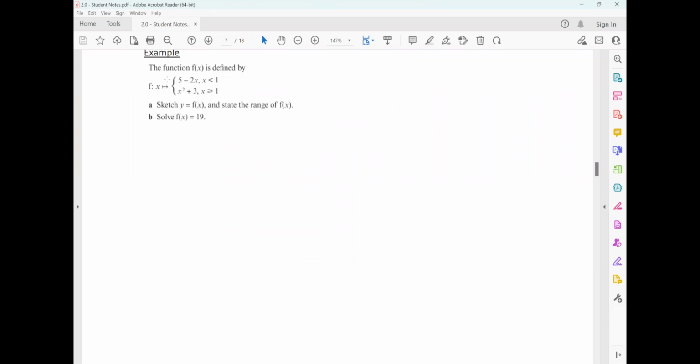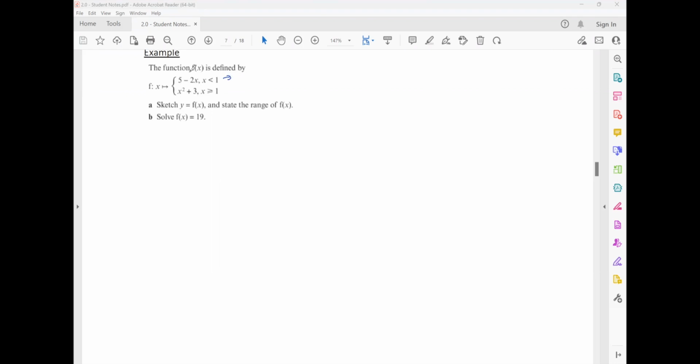So what it means here is this is what we call a composite function. Is it a composite function? It's not. It's a multiple function. I don't know if there's a proper name for it. Anyway, the graph is basically disjoint in two parts, depending on the value of x. If x is less than 1, you follow the first function. If x is greater or equal to 1, you follow the second function.